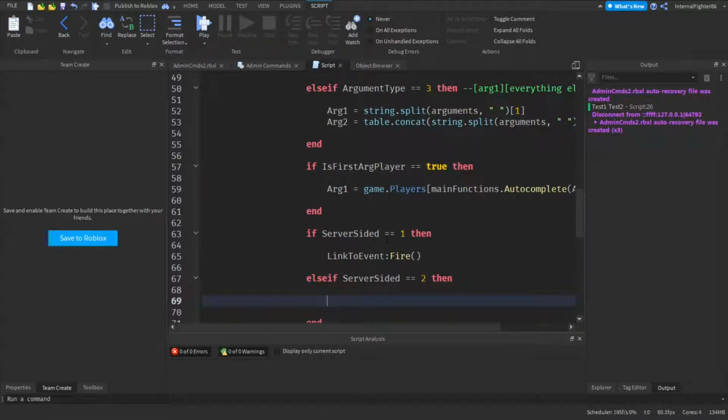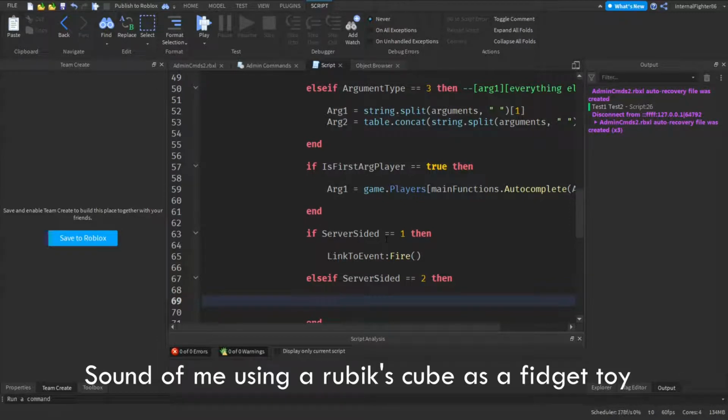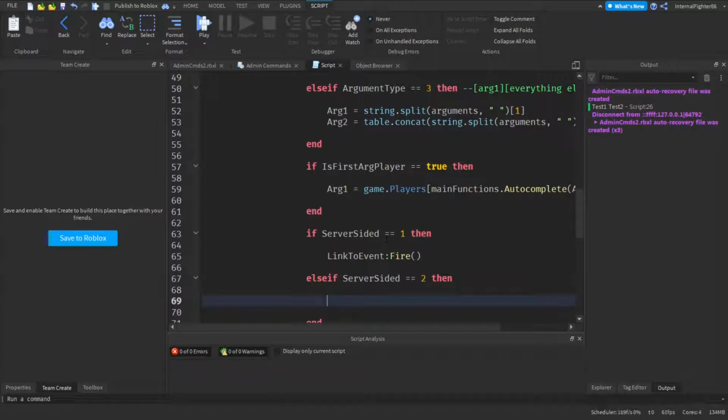When server side is equal to 2, that means we're firing a specific script. Now when we're specifying a specific client, we have to mention which client it is, right? So my doubt was, should we do an if statement that says if first player arg, then let it fire for the first argument itself, or should we just fire the local script like a local player? I am really doubting that right now. So what would be better? I'm just thinking of examples of commands that could work for both.